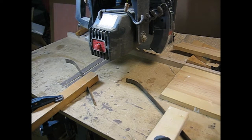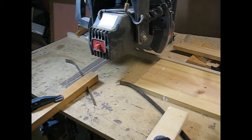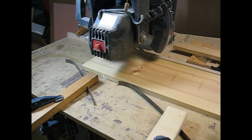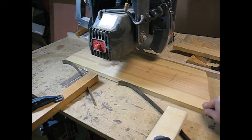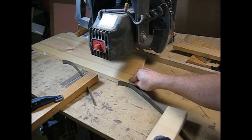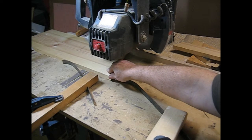Another take here, you see the springy things are there. This is a piece of 1x12, and as it goes in, it gets pressed against the fence, and I can guide it through, and it keeps locked against the fence until the cut's finished right about there.